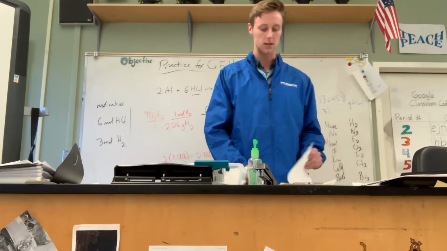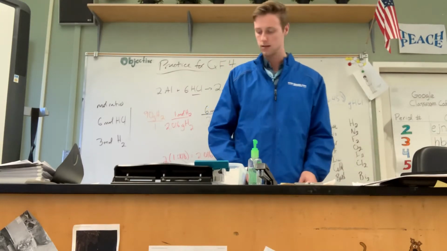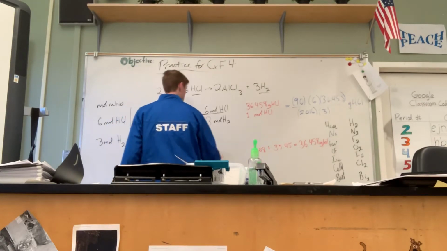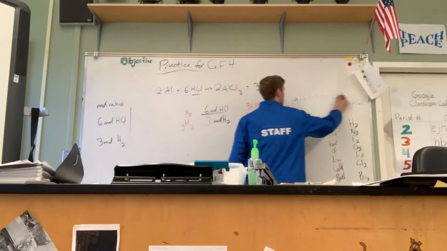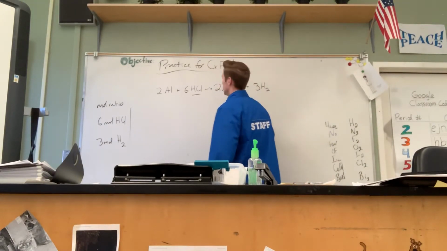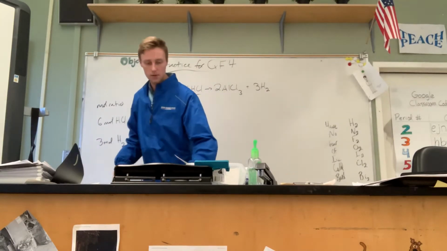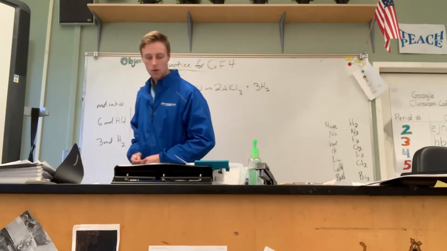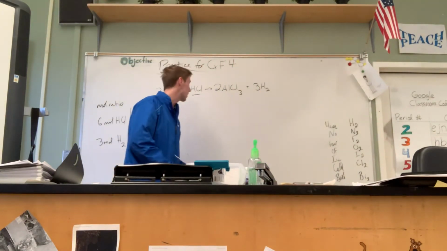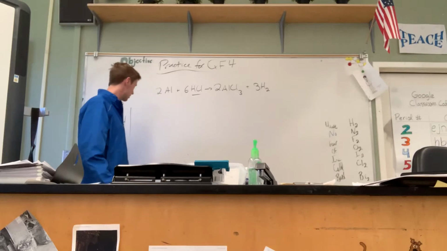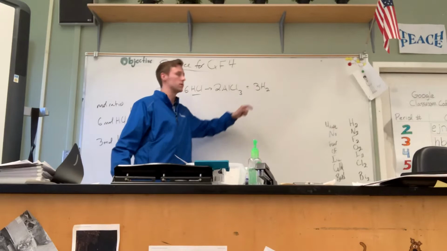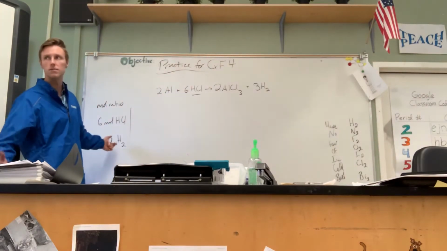Let's do the next one. Well, we'll skip the next one because that talks about molecules. Let's do C. It uses the same balanced chemical equation, so that's good for us. The mole ratio in C is also the same because we're talking about the same two elements. We're still talking about HCl, so we've got 6 of them because its coefficient is 6. And we're still talking about H2, which we have 3 of because its coefficient is 3.